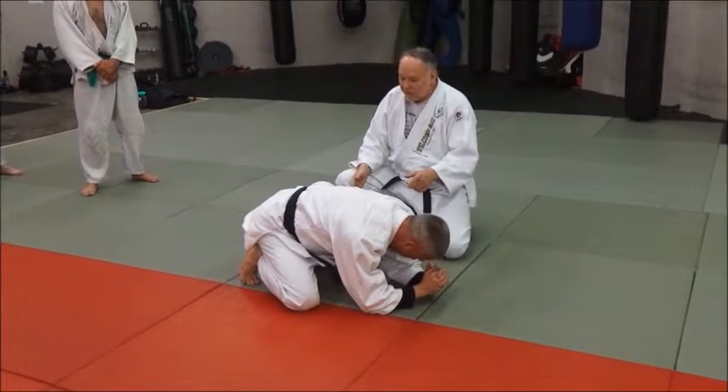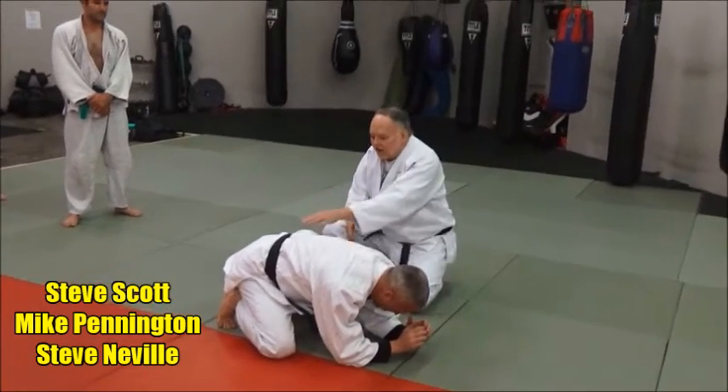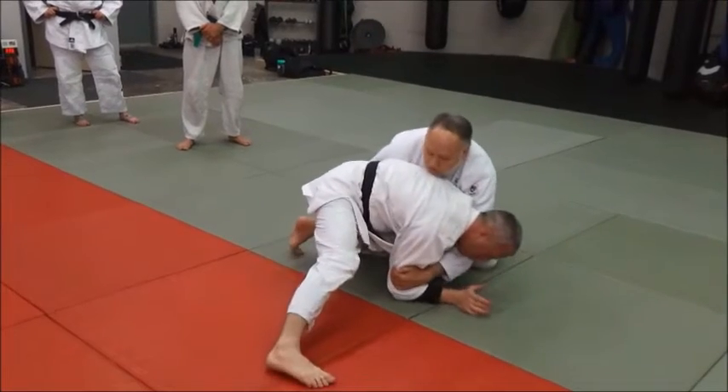So when I start doing the far over your leg, let's do a slow here to show. Mike is going to post his right leg straight out from his hip. Watch what he does. So when I start to shoot the move — boom — see how he's posted here?